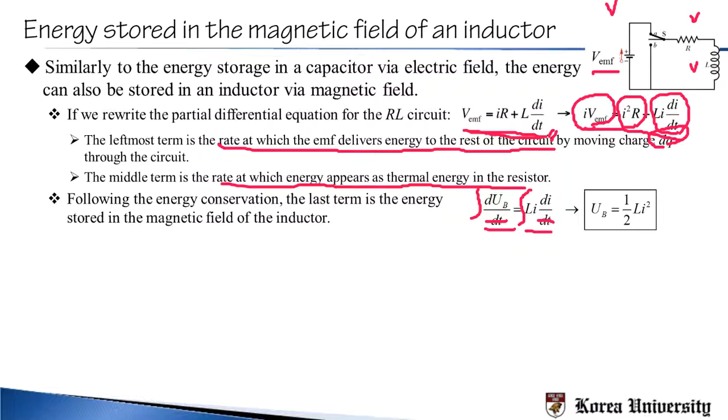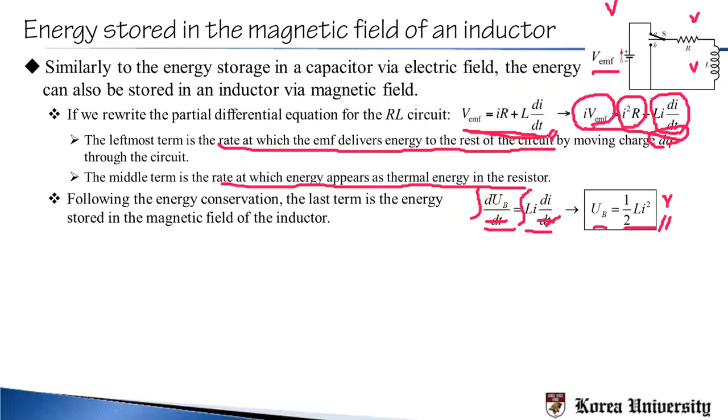From the left side you get the total value of the magnetic energy, and on the right side, what is it? L is a constant, and if you integrate I with dI, then you get half of I squared. So finally this is the energy stored in the inductor. So it looks like it is the current which stores energy. It is actually correct to say that current stores the energy in an inductor.